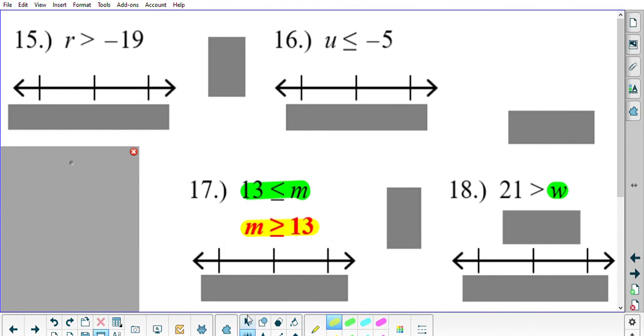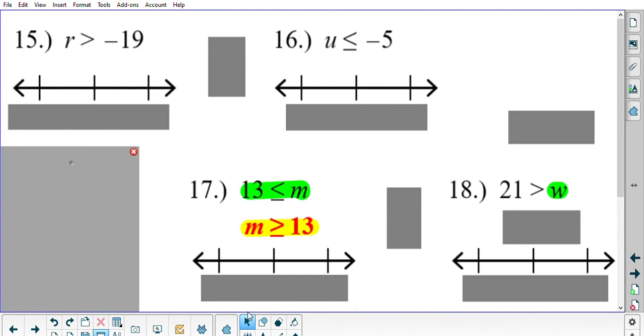Now, I'm going to assume a lot of you forgot to do that on 17 and 18, even though I did mention it on the third page of yesterday's guided notes. So if you have to hit pause in the video and fix your 17 and your 18, please feel free to do that now, and then hit play when you're ready to see how you did.